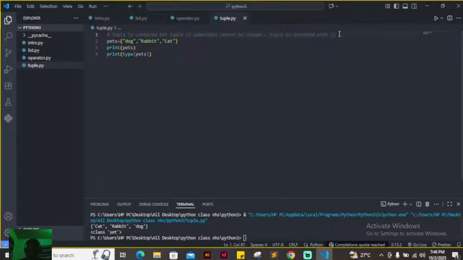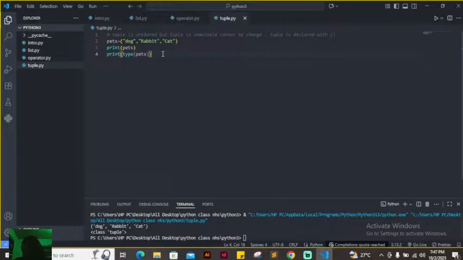Don't mind me. A round bracket, that's a parenthesis. So if I check it now, you can see that is a class of what? Tuple.